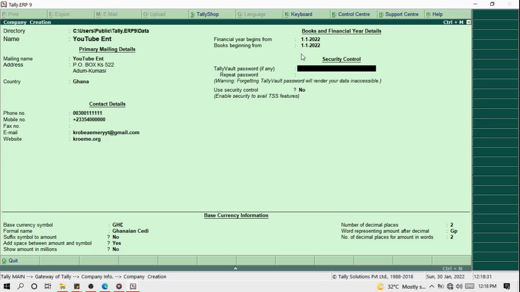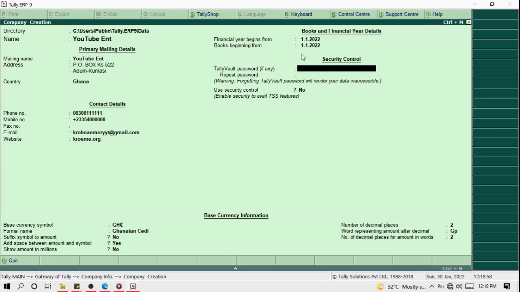So we can also lock our company. Probably you are using your laptop with someone else, right? And he or she also has his or her company on it, right? So in order not to let people snoop around easily, you can put a password on your company.